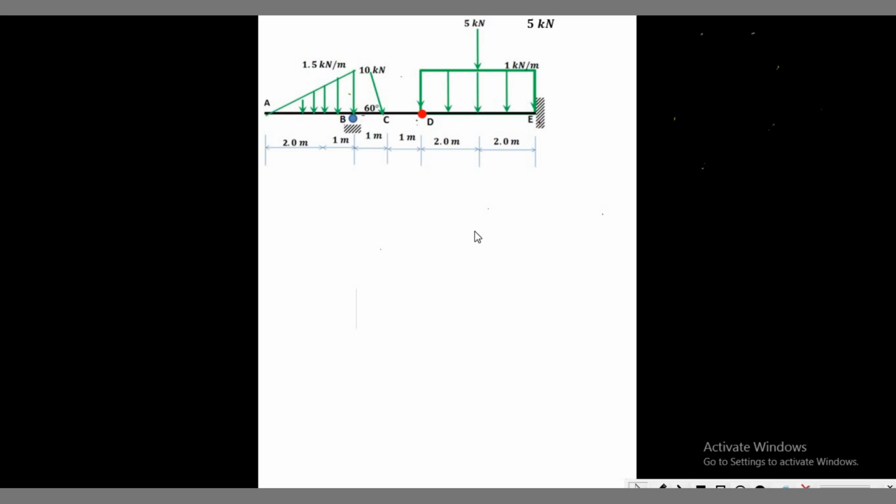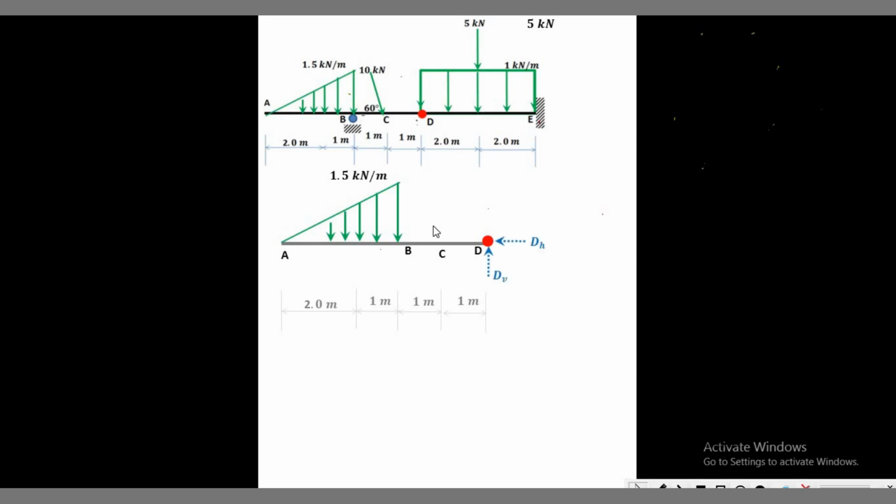If you merely look at it, then i-apply natin yung static equations, wala tayong makukuha na values. So, we have to use the internal hinge. So, I'm going to analyze first the left side of my beam, ABCD. Take note of the loadings dito. Kay point D, mayroon akong internal reactions. Meron akong reaction kay BV.